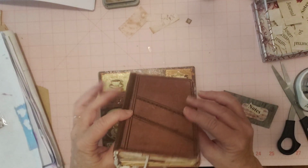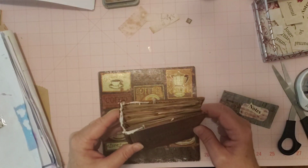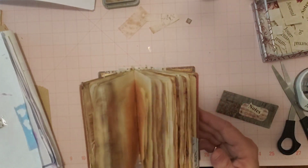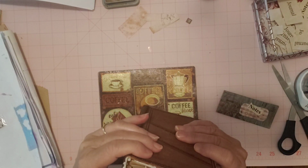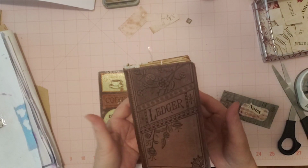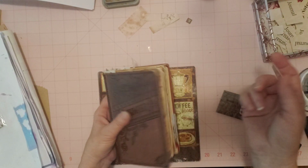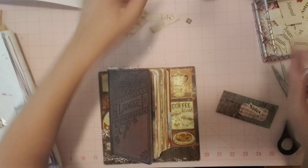At first I was thinking, well, I won't need a closure because it will close nice. I'm going to control myself. And I did control myself with the paper, but it's still a little fluffy right now. Of course, I can work on squishing down and folding the signatures and it might lay down. But I was thinking, wouldn't it be cool if I could make a little leather hitch post type closure? So I got my leather back out.